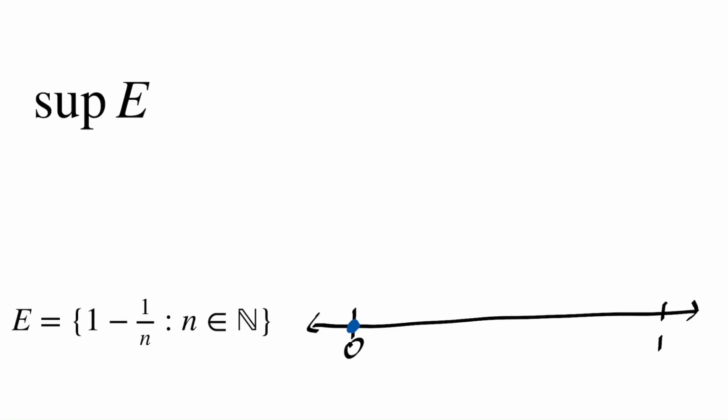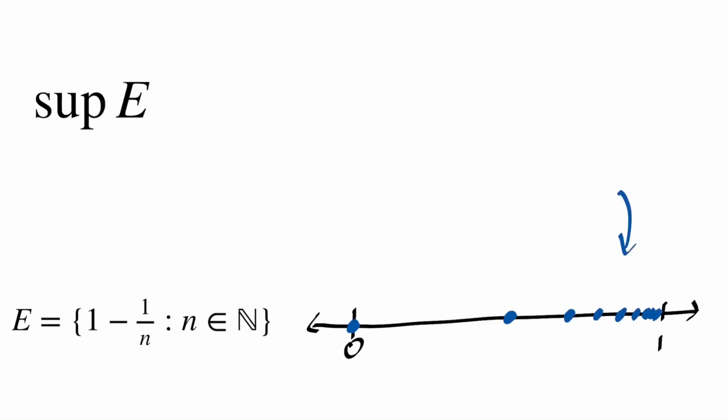Now, if I put 2 in, I get 1 minus a half, which is a half, and so that gives me that dot. If I put 3 in, I get 2/3, 3/4, 4/5, and you can kind of, at this point, start to see what's happening. What's happening is we're getting more and more dots, and as we're getting them, they're getting close to this number 1. So if I were to ask you, just really quickly, what are all of the upper bounds to this set, to these set of blue numbers?